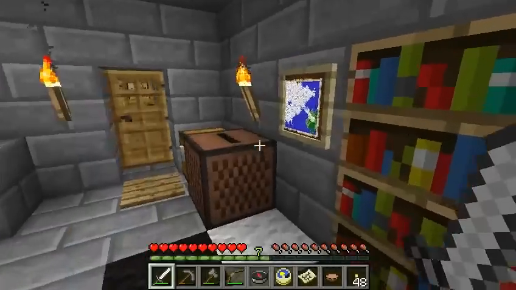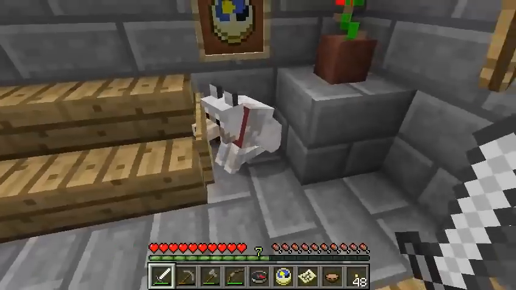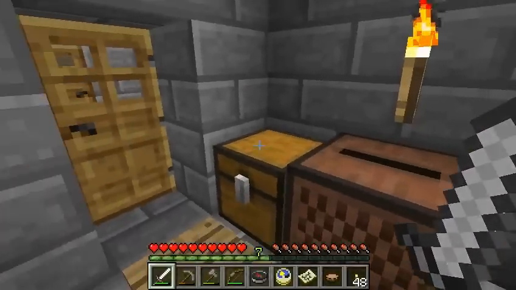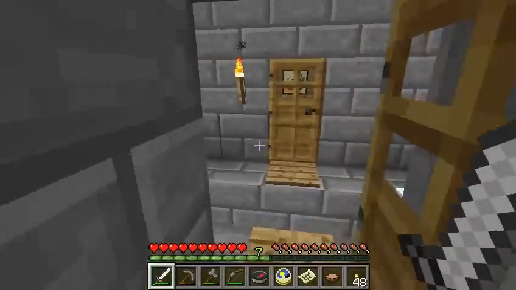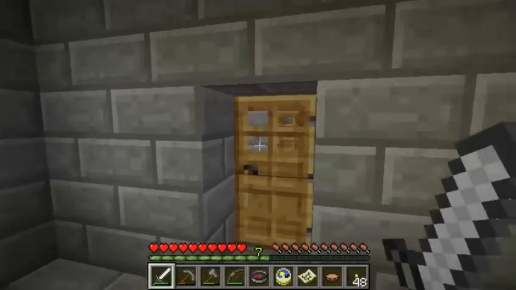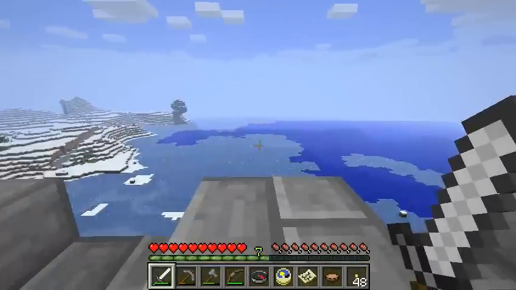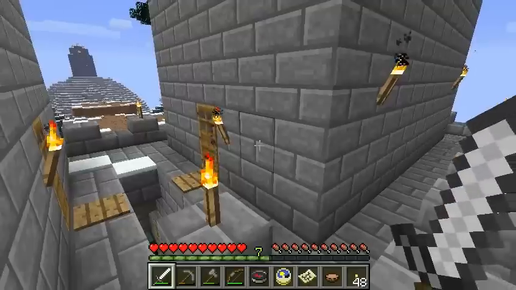Anyway, the world! So, this is a fire, and this is my relaxing room, and there's my dog, and my watch. And my records! And cookies! And a book and quill, and a map, and an item frame! Over here is the bedroom. And over there you can see a lot of snow. Very clearly I spawned in a snow biome.